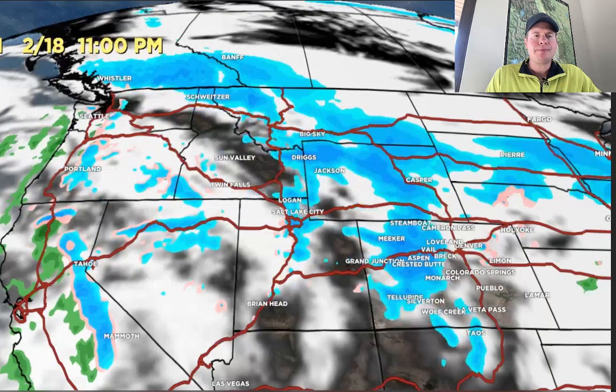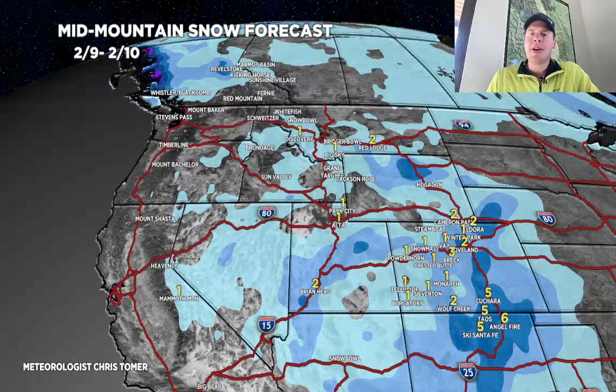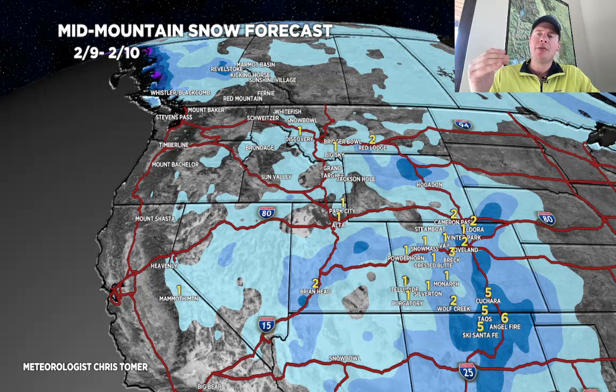Let's look at the latest numbers. Between tonight and all of tomorrow, the leftover accumulation is maybe another inch in the Wasatch, a couple down at Brian Head, one to four inches in Colorado, maybe five or six down around Taos, Ski Santa Fe, and Angel Fire. A little bit of leftover snow up in Wyoming and also Montana.